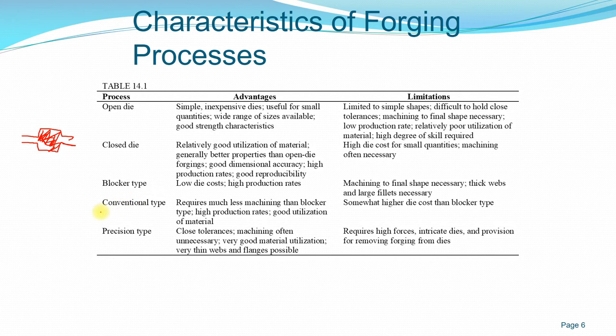Okay, another is conventional type forging, which requires much less machining than blocker, and it has a good high production rate and good utilization of material. The die cost is much higher than a blocker type. Okay, these are the limitations it has.